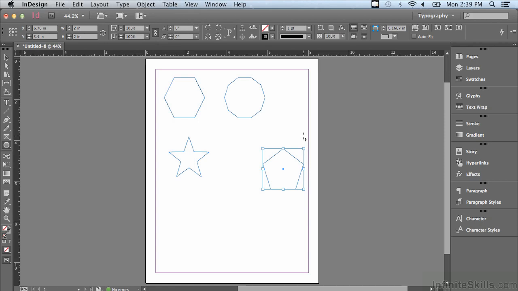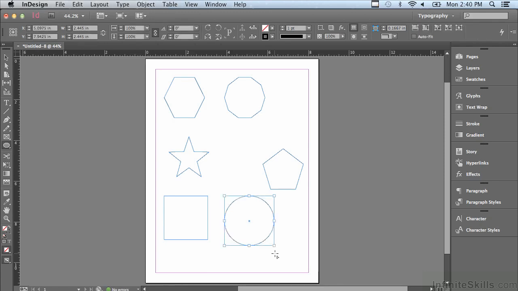There are a couple of other commands that work with all of these drawing tools. Let me show you. I'm going to go to my rectangle tool, and I'm going to click and drag while holding down my Shift key. The Shift key is used to constrain the width and the height to make them equal. So it has the same exact width as height, which of course is a square. The same thing works with any of the other tools. So if I were to go to my ellipse tool and hold down my Shift key, I'm going to get a circle. It's going to make the width and the height the same. So it is a circle.